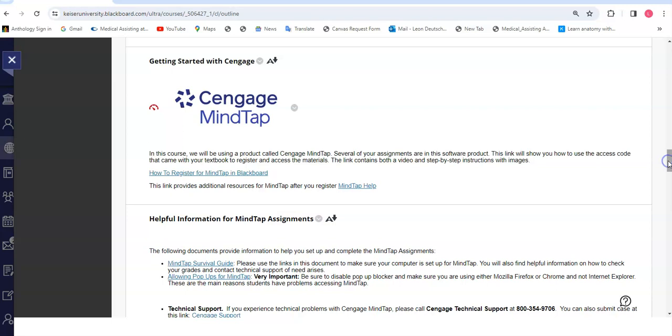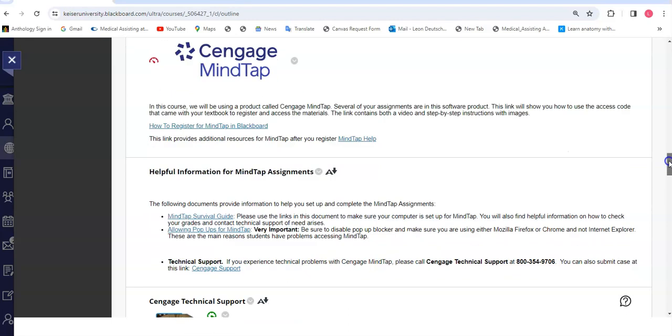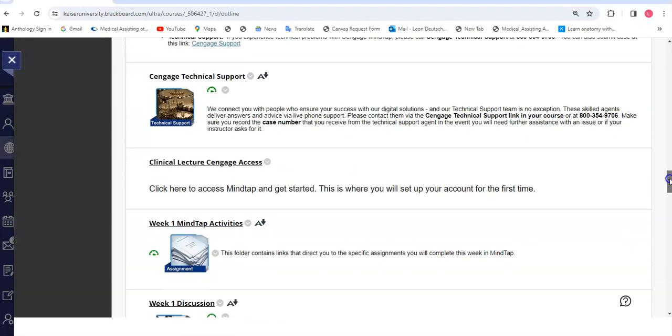As we go down a little bit further, it talks about Cengage MindTap. This is a website for our textbook. And there are various assignments that you do in that website. And those grades will come into the Blackboard gradebook. So we're going to take a look at the MindTap system.